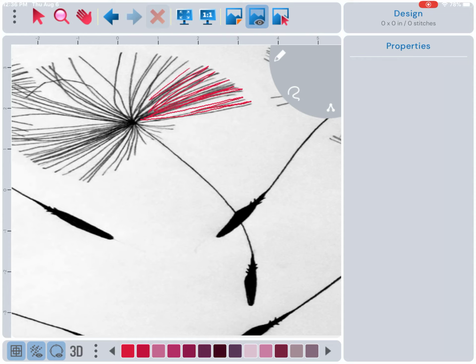you can zoom in really closely to be accurate, but I think whatever I do right now, it's probably going to look like a dandelion to me. So maybe I'm not going to fuss over it so much. But what I am doing is kind of going in and out with the lines. In other words, I'm trying not to let go of the pen on the paper, because I know that the more I let go of the pen on the paper, the more chance for jumps in my embroidery design.